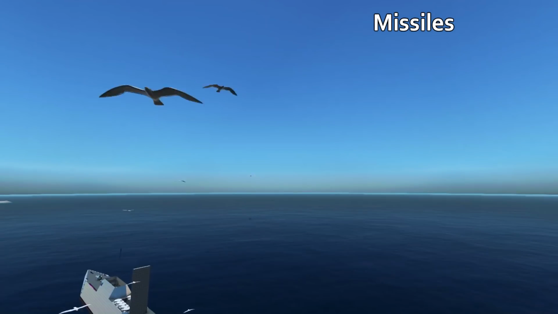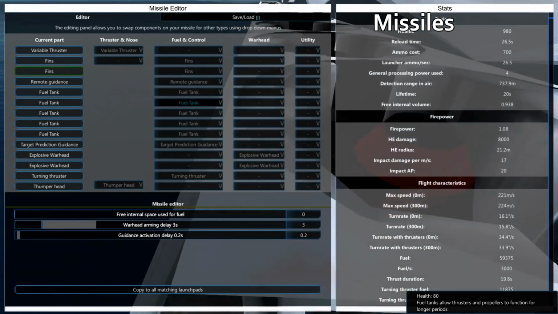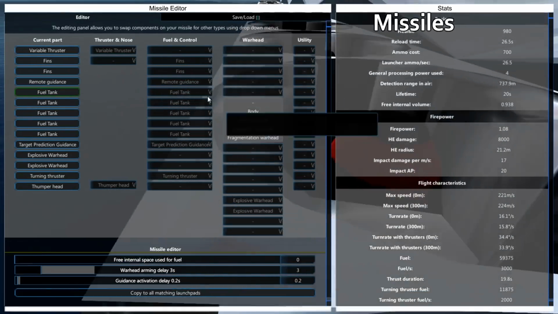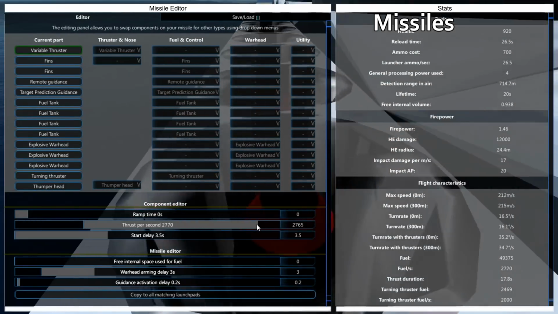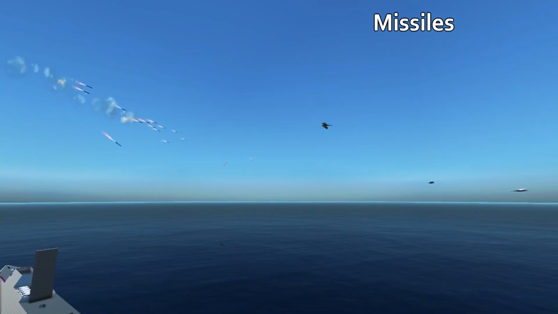Now, consider all of the new features and changes. So far, we've seen a major buff in missiles' long-range capabilities, versatility, and overall ease of use. But we haven't even gotten to the best part. There are now 3 different sizes of missiles. Yes, you heard me correctly.